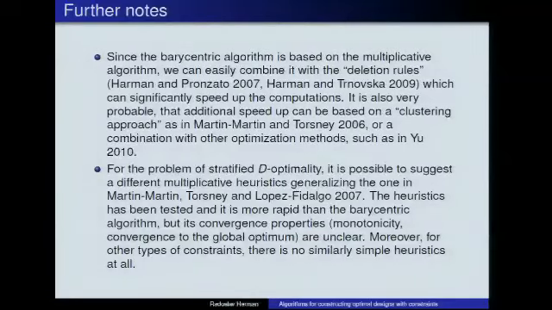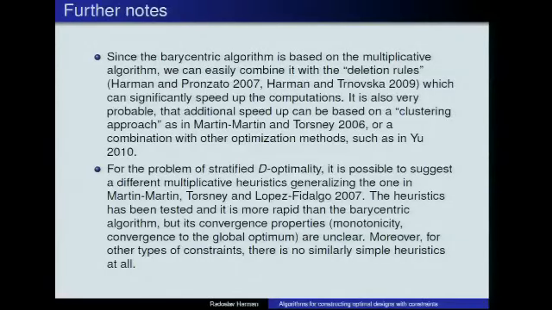But my barycentric algorithm has proven monotonic convergence, and moreover, this stratified d-optimality is just an example of how to use the general method. And for other types of constraints, for example for augmented designs or for cost constraint designs, which I've done, I of course skipped many things.